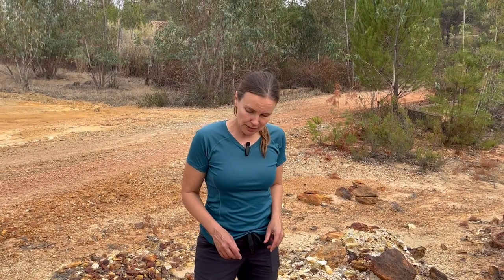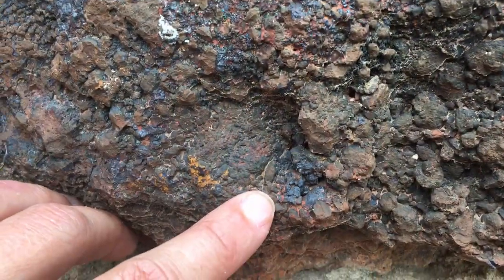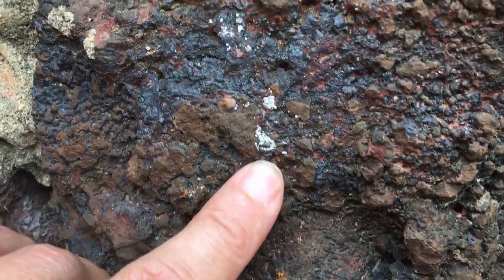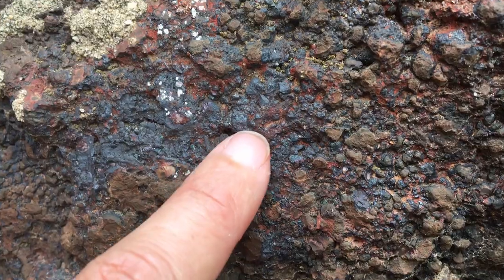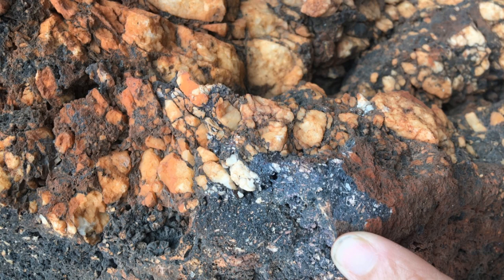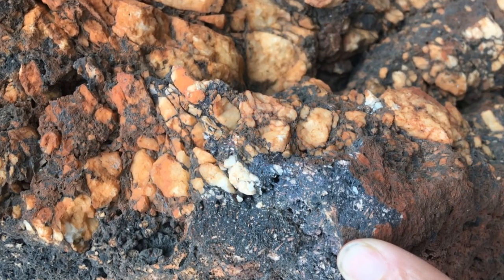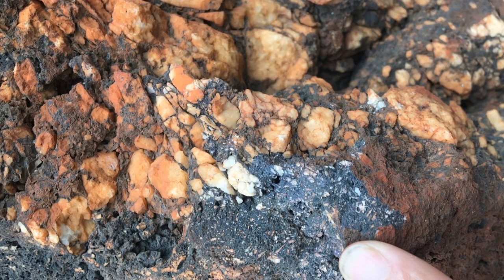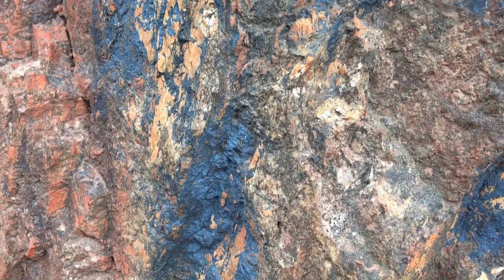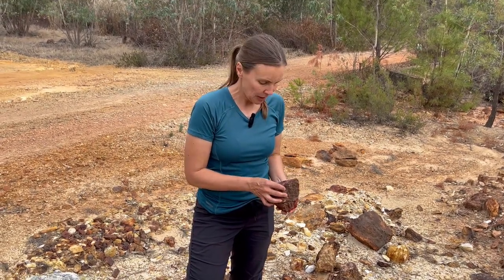When you look around in these old mining sites, you can actually still find quite a lot of interesting rocks lying around — like this one, for example. You can still see some of the copper mineralisation, now being completely altered. That looks like covellite there. You can still find plenty of evidence of the complex fracturing textures within the rocks themselves — like this one here, where you can see the lighter quartz-rich material being broken up by fractures carrying the darker material. Some of the fractures clearly carry the copper mineralisation, which is here expressed by the blue covellite. Very typical textures for VMS-type mineralisation.